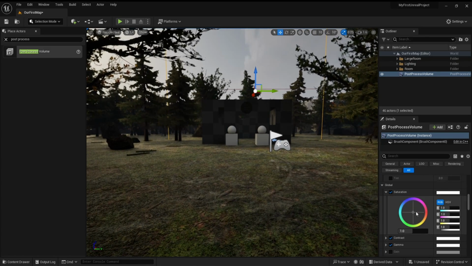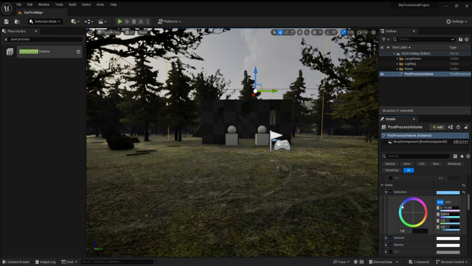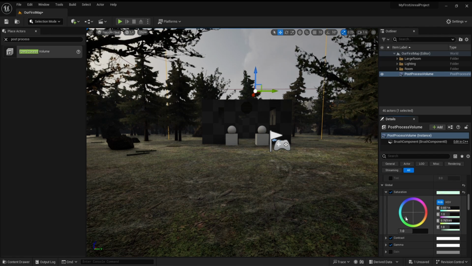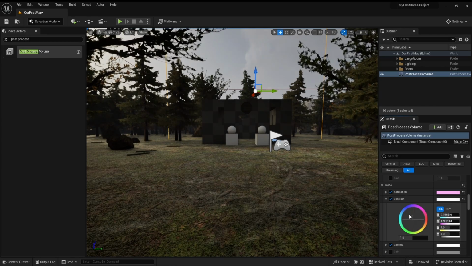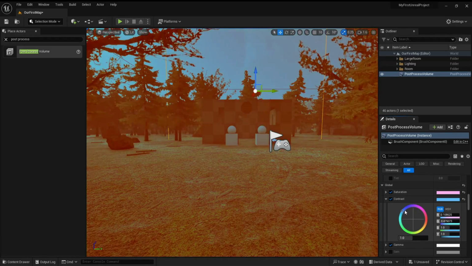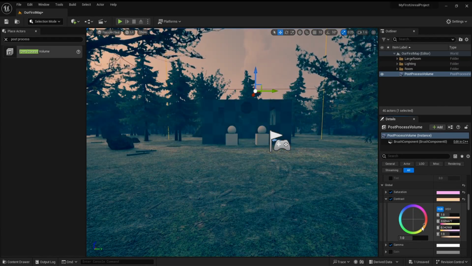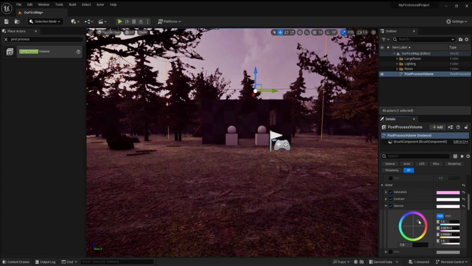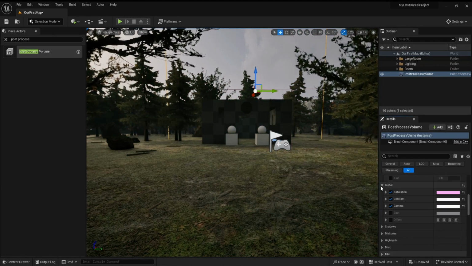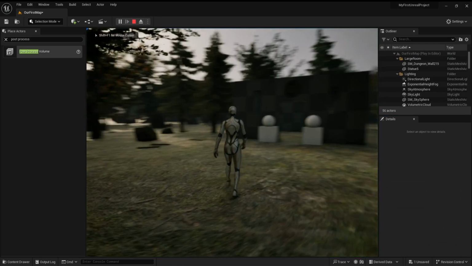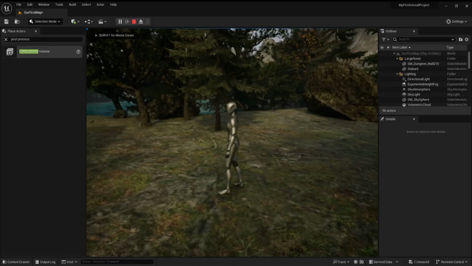And for the saturation, we can then work with the little color wheel and see how we want our scene to saturate. As you can see, depending on where we go on the wheel, the way our colors look changes in the scene. You can completely go overboard with it, so you really have to take your time to fine-tune the way you want your game to look or your scene to look towards the end. And then same with the gamma. And with just a few tweaks in these few settings that we have, our entire game is starting to feel a lot different than it did before.